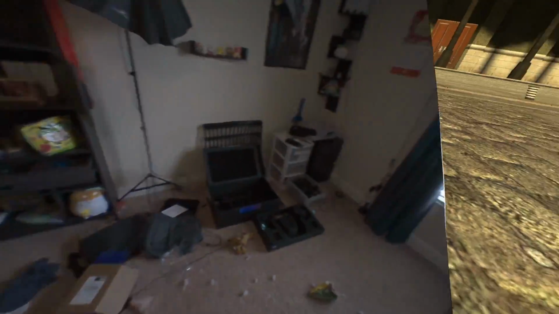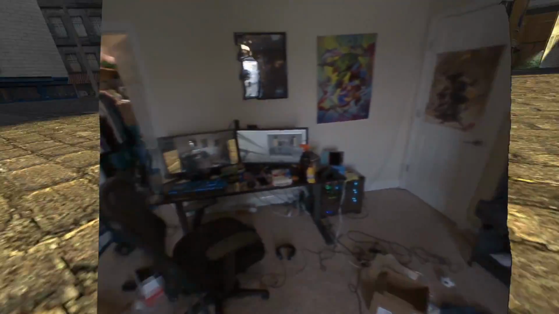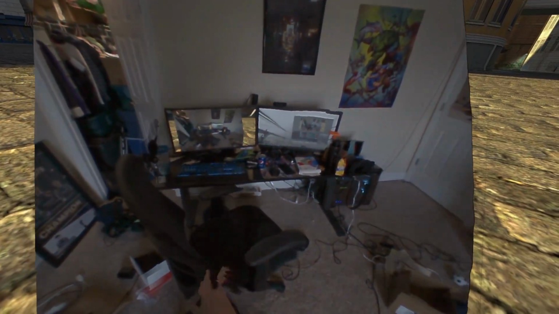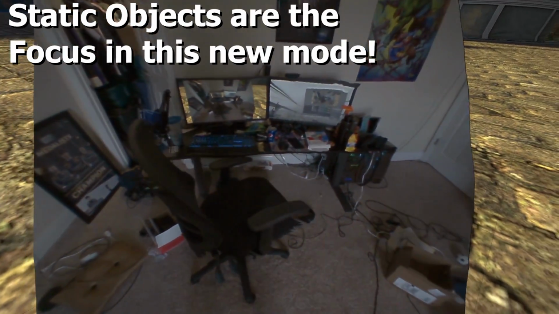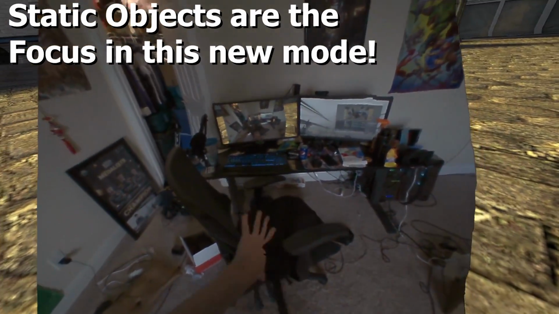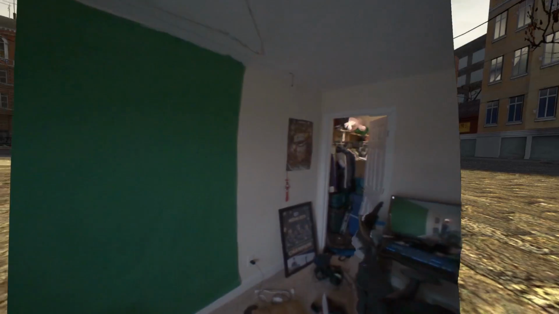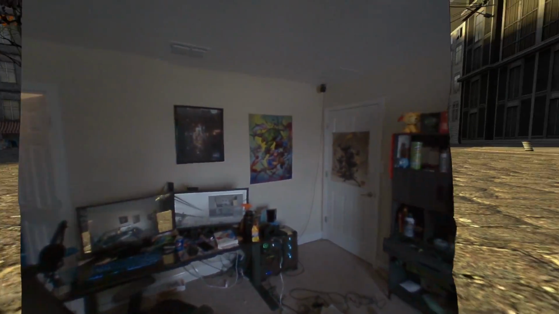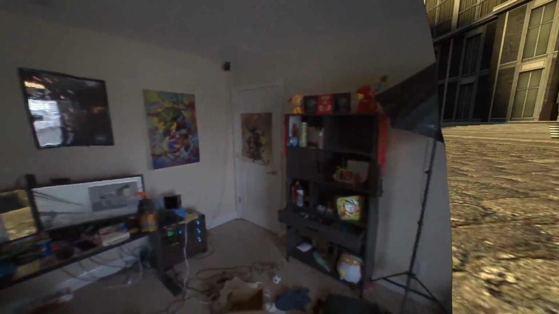I think it works worse on hands and maybe light-colored objects in general. I'm not really sure. But for stuff like this chair, it's probably very unnoticeable for people watching on a flat screen, but stuff like my desk and chair does actually have a pretty good 3D stereoscopic effect where I can see depth and how close things are. Again, hard to see on the flat display, but I thought it was a big enough feature to show off in this video.